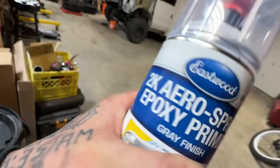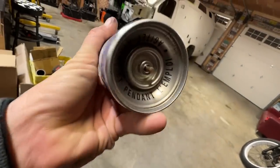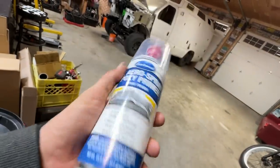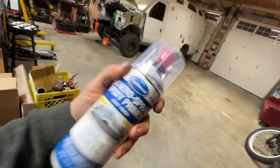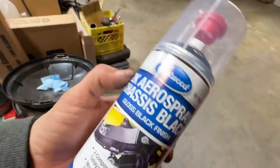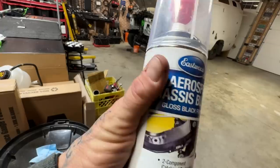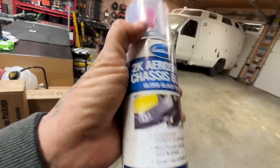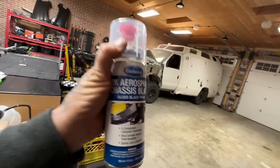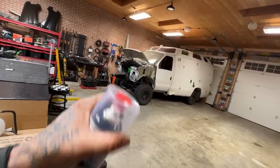I used an Eastwood 2K epoxy primer. So you take that little pin out there, you puncture the bottom, which lets out the hardener. You shake this bad boy up and spray it and it dries solid. And then as a top coat, I use this 2K chassis black gloss finish. Same thing from the same company, Eastwood. Same thing, take the top out, puncture the bottom, and you have a rock solid automotive 2K finish out of an aerosol can. Pretty cool. That's a wrap at the shop today.